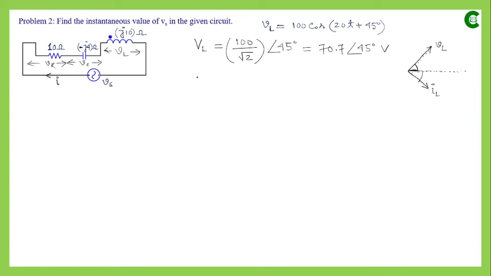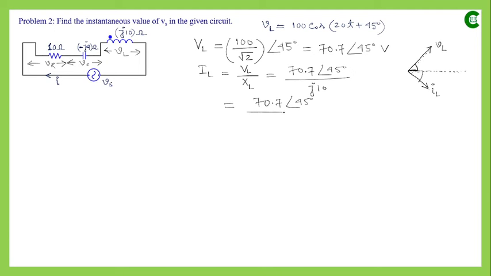But next, we will calculate the current which flows in this series circuit. Let's denote that as IL. Here it will simply be VL divided by the reactance of that inductor, the inductive reactance. VL we have calculated as 70.7 at 45 degrees, divided by XL, which is given as j10. Now j10 is given in rectangular form, so it needs to be converted to polar form for simplicity.